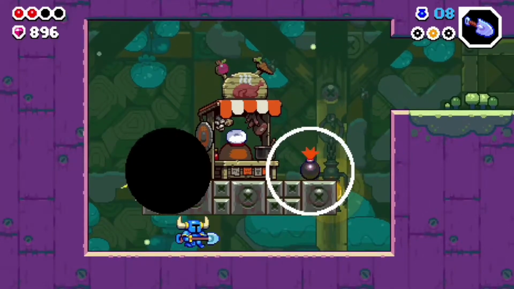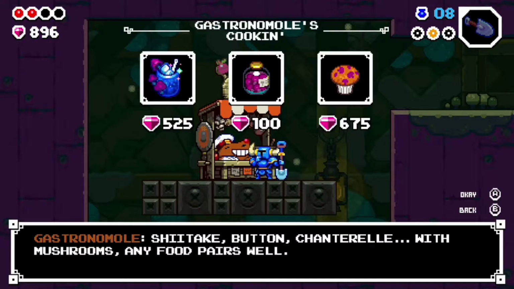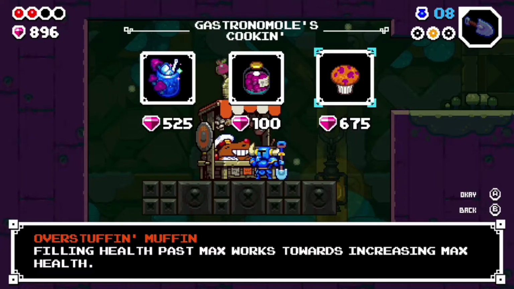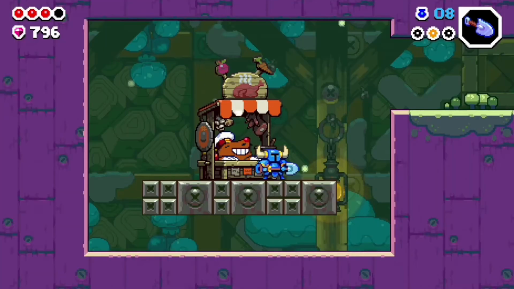Extra money, okay. Okay, buy bombs. Hello. Here's your maximum magic, refills health. Refilling, yeah, let's just get 1 health. It's fine.